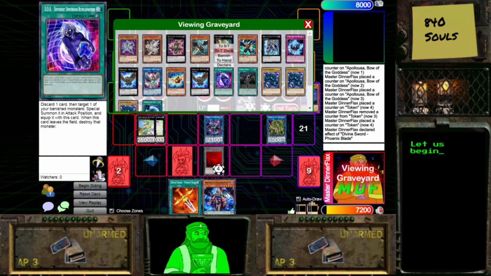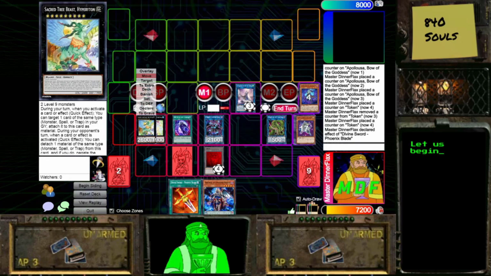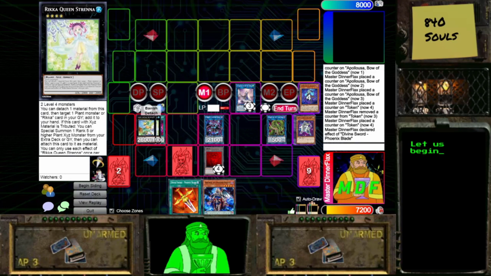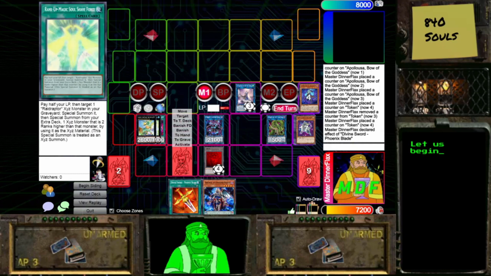And then the Hyperiton will trigger when you activate any card or effect of a card. You can attach a material that is the same type from your graveyard. So we will attach a spell. And then Hyperiton's effect is it can detach any type of material from it to negate the same kind of card. A monster, a spell, or a trap. But anyways, we're not done yet.